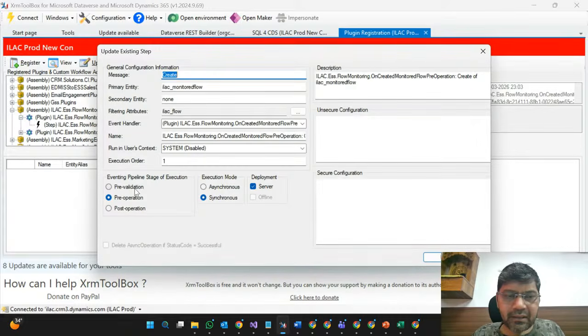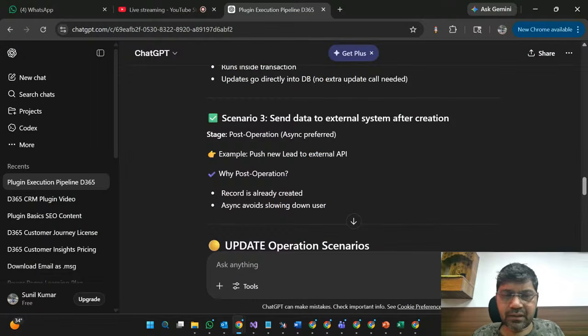Here you have three stages: pre-validation, pre-operation and post-operation. You don't have any option to write your code in core operation, right? That's the reason I told you we have pre-validation, pre-operation and post-operation.